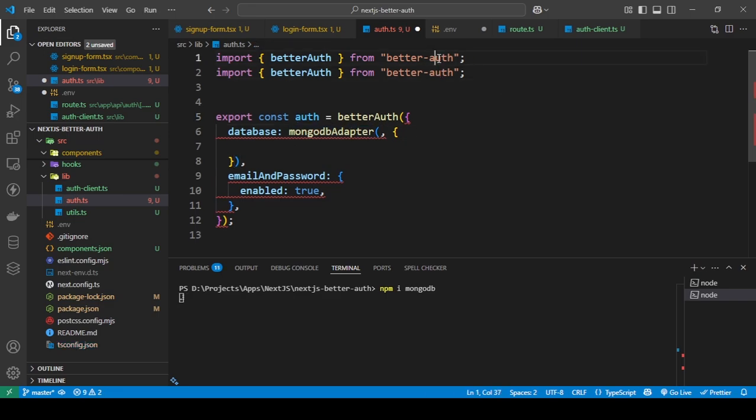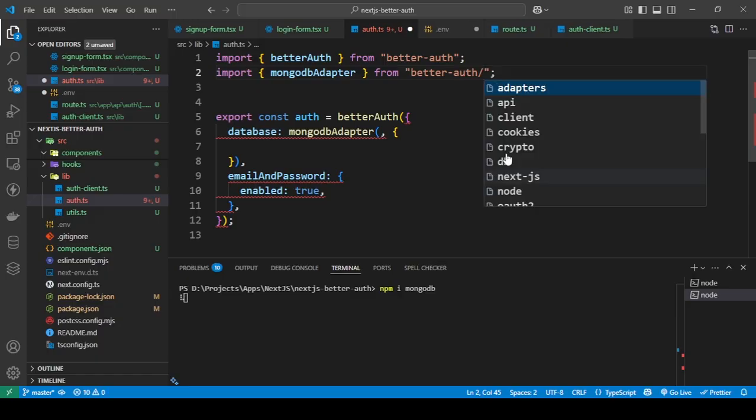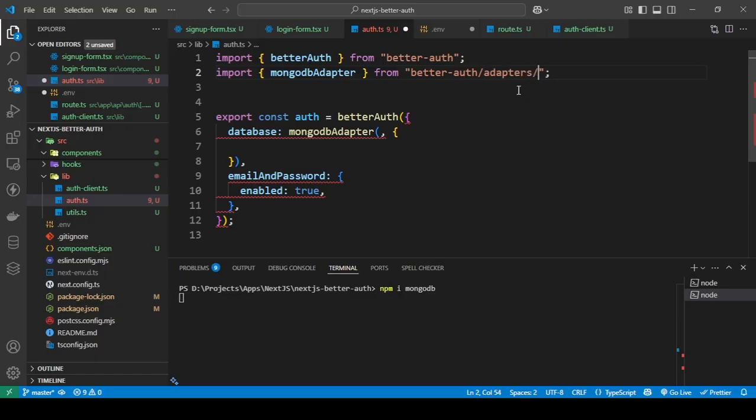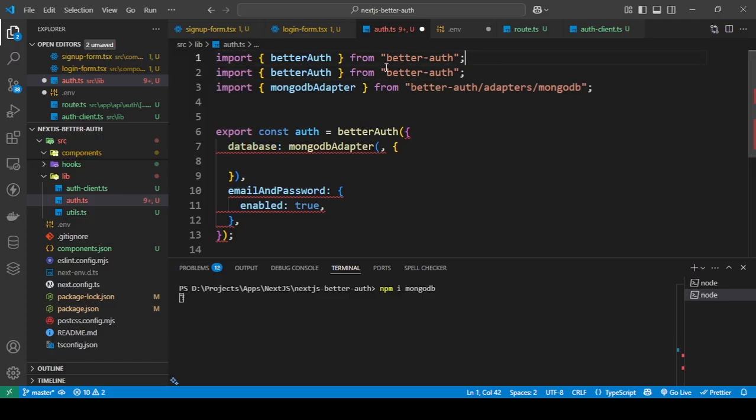You get the MongoDB adapter from /adapters/mongodb, and the other thing you get is from mongodb. This hasn't been added yet, it's still installing, but you get from this the Mongo client.